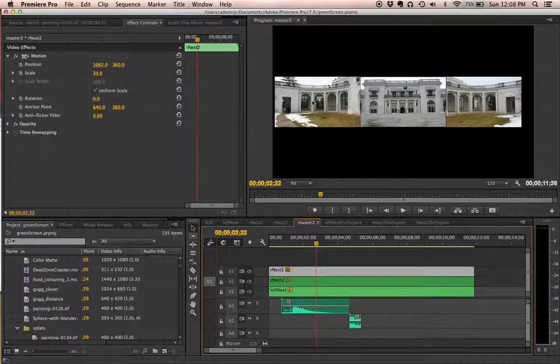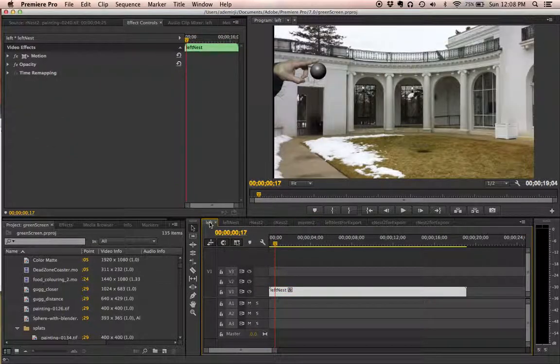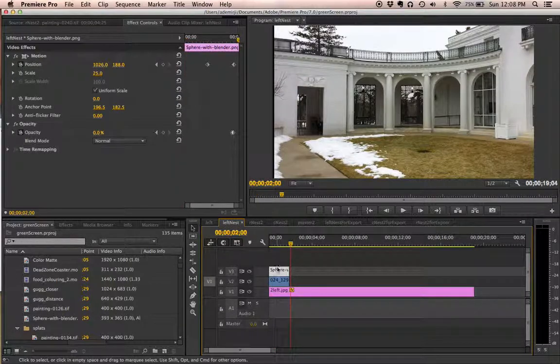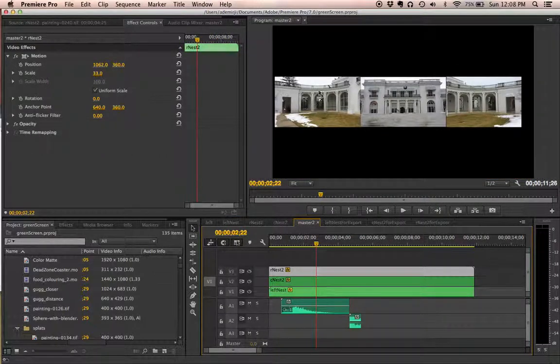Because let's say this is the left one here, and when we look at the left, you got 3 layers of video. How do you shrink all 3 of these down to 33%, which is what this is? It's 1/3 of the full screen. How am I doing that so I can see all 3 of these synchronized together?